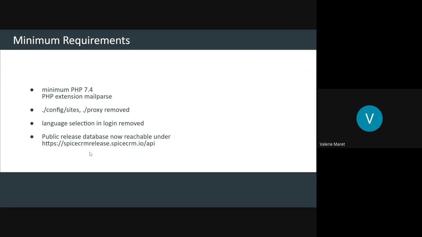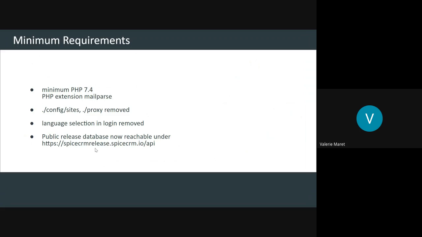The link is in there. You will get this presentation afterwards, so you don't need to write it down. I know some of you already have changed the link. For the others, I think it's good for you to know about the new location. Okay, that's it on minimum requirements.